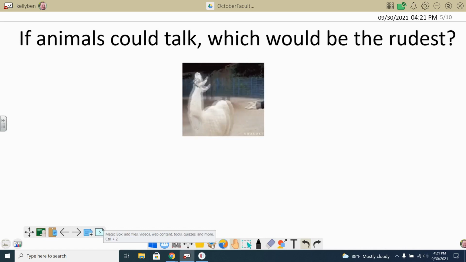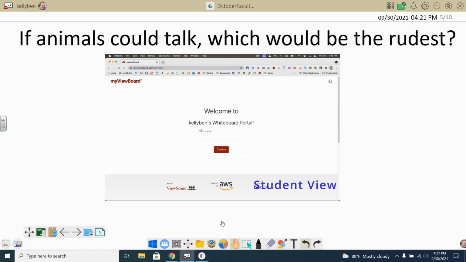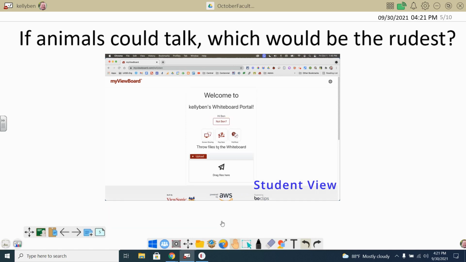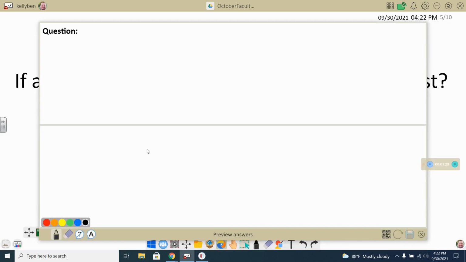The students, remember, have already gone into the URL and typed that in and clicked into there. They've typed in their name, hopefully their real name. If not their real name, they won't get credit for this. But for you, you'll just go into what's called the magic box, and then there's a whole list of different options up here at the top. The options you can choose to have students submit answers for would be either pop quiz or polls. And so pop quiz is what I'm going to focus on right here since it's real easy.